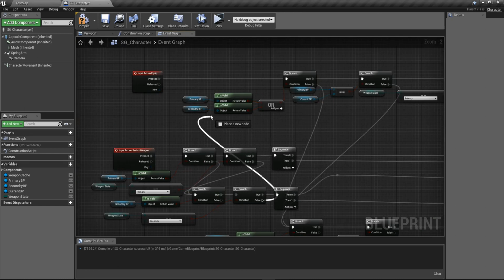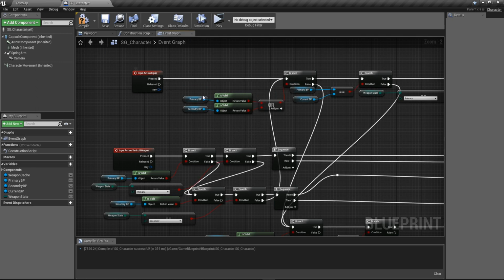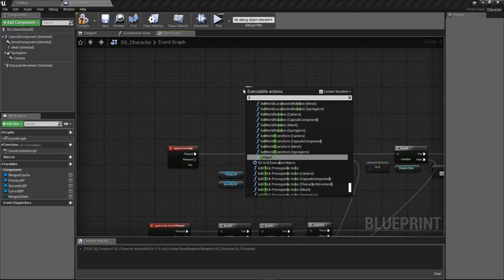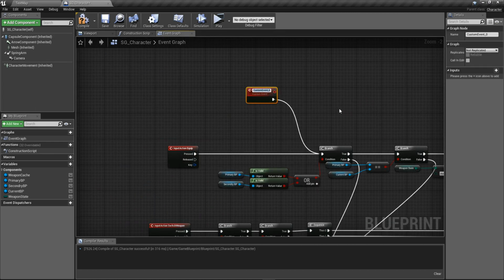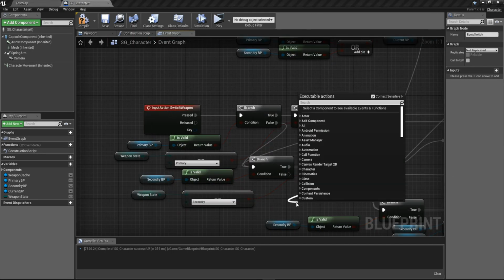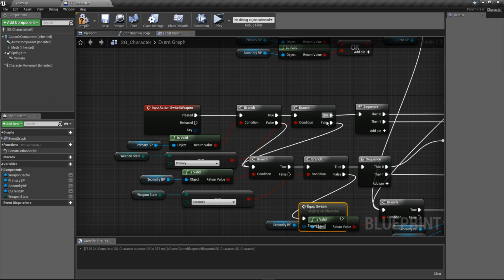So what you're going to do is very simple. Just take this and plug it over here on equip, or you can make a custom event, equip switch, name it whatever you like, and over here use equip switch.